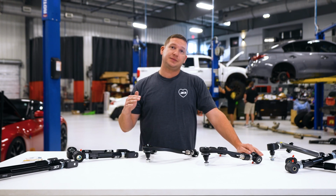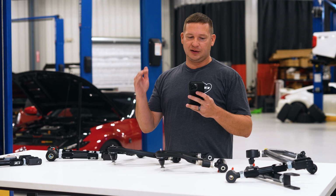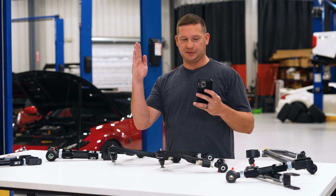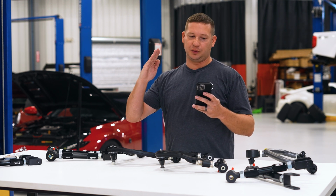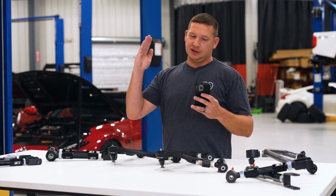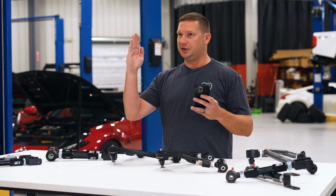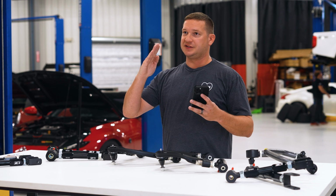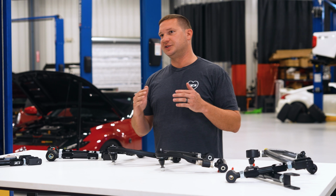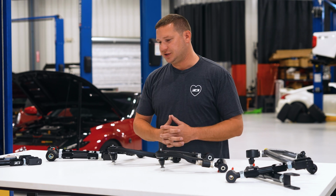On a car that slams, say maybe a 2-inch lower G35 or 350, you can expect to see camber adjustment ranges for the street arms of minus 0.6, that's close to the positive position upright, as far as minus 4.3 in the negative direction for more track-oriented alignment. On the race version, that goes 1.5 in the negative, closer to the upright, but a little more aggressive, and down as low as minus 5.2 degrees. So if you're running a dedicated sticky tire, you want a lot of additional camber, or you're looking for the look at the show, that gives you a little insight of what kind of range these puppies have got.